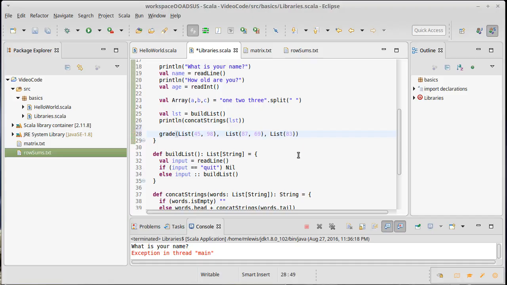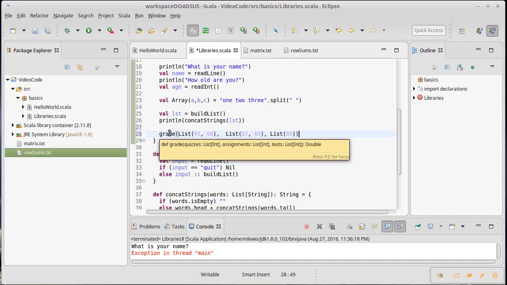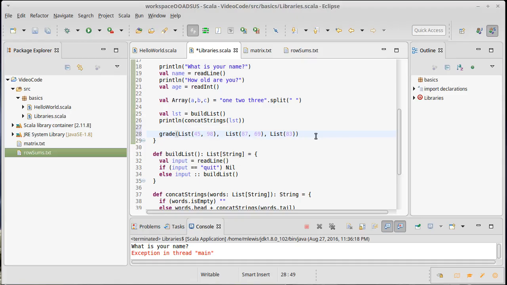All three arguments have the same type, and that's potentially confusing when you're using this because you might forget which is which. Obviously Eclipse can help you out here, but it's not always obvious what argument is going to what.